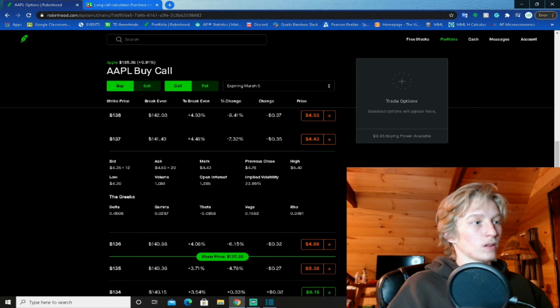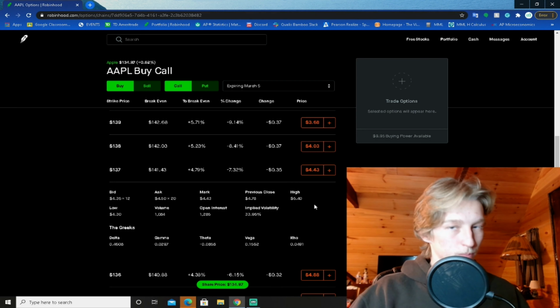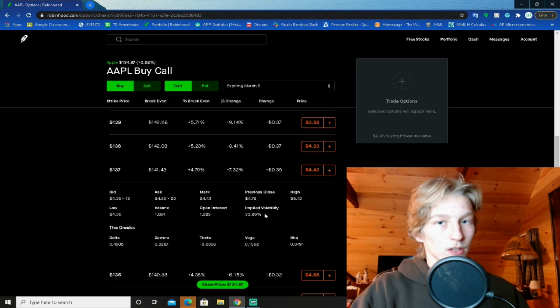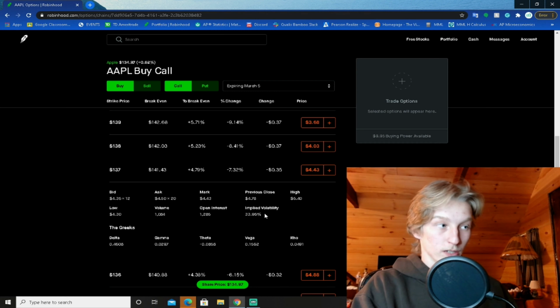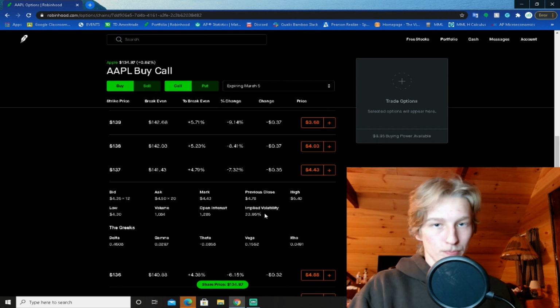So something like Apple will have a different implied volatility than something that is highly volatile, something like one of the EV stocks like Tesla or NIO. Please pay attention to this when you are buying options because you should be buying when the implied volatility is lower, because the graph on implied volatility is kind of like a stock chart, except it's more sideways than trending upwards or downwards. And it will go above and below the median, but it will always revert back to the median.